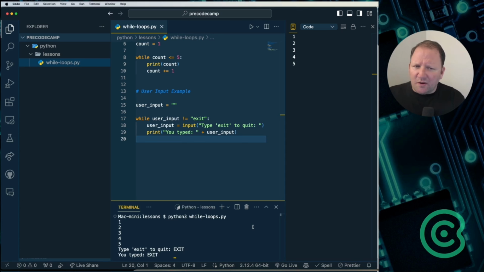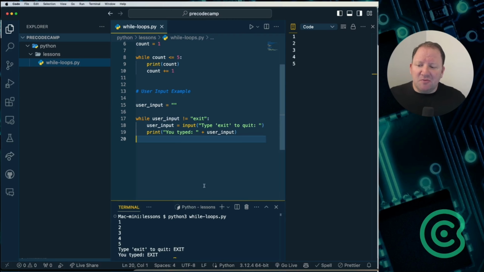Well, that didn't work. Why didn't that work? If we remember back to strings and comparison, right, this is a comparison operator. My line 17 has that not equals, that's a comparison. It wants this to be all lowercase, and we used uppercase here. Those are not equal.